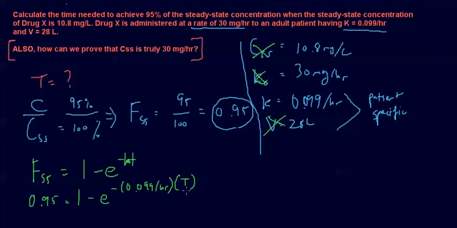This t is kind of going to be hard to solve because it's raised to a power, right? If it's raised to a power, we can't just divide it or multiply it. So the textbook gives us this equation instead. T is equal to, and this is the exact same thing. They did some manipulation and they just shifted around variables. So this is what you get: t is equal to negative ln of 1 minus FSS over K. So they just changed this to make t more solvable.